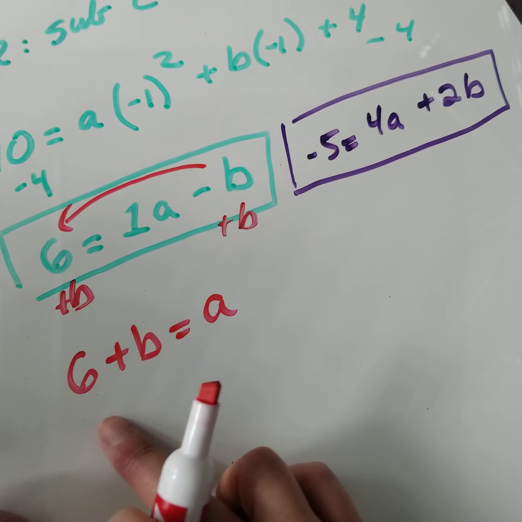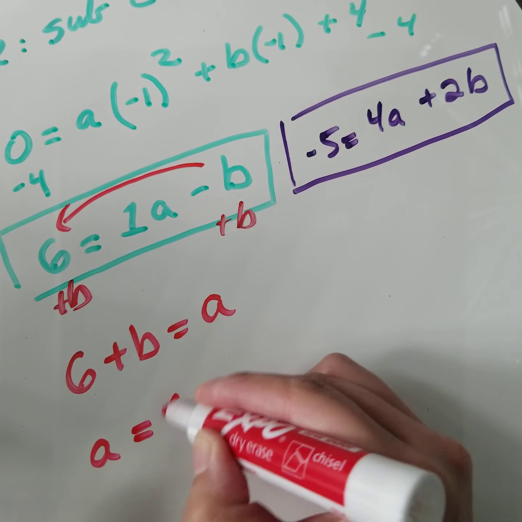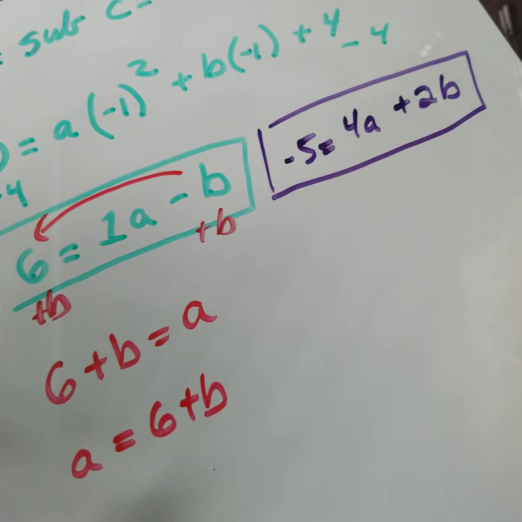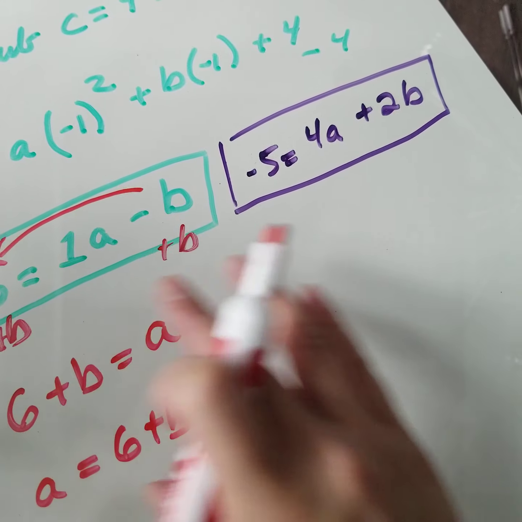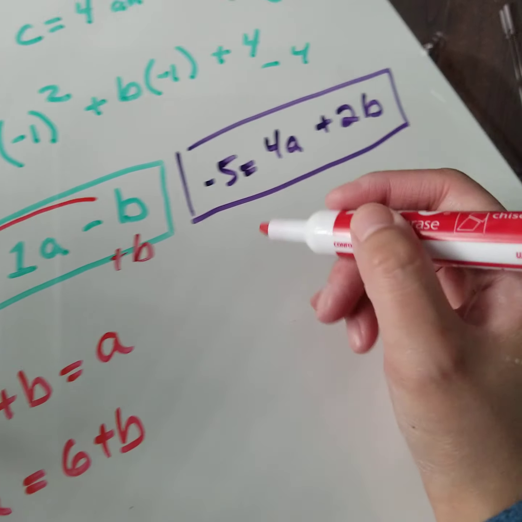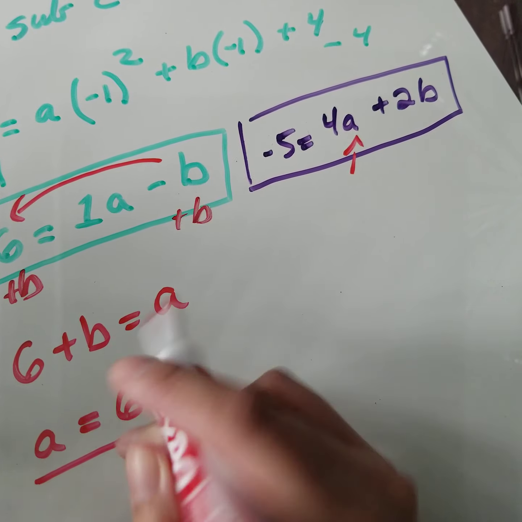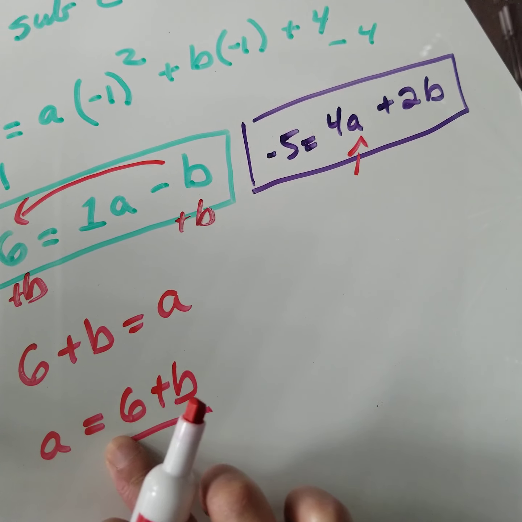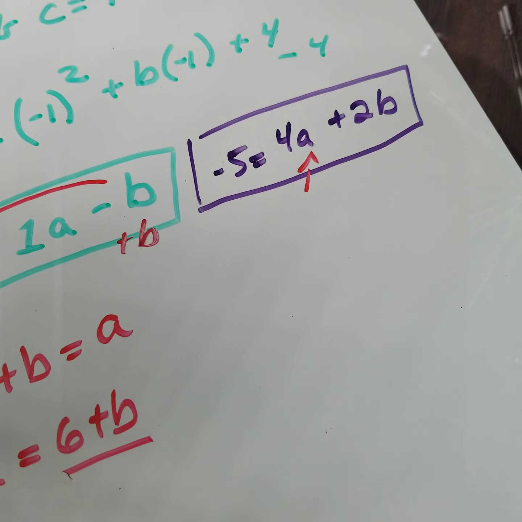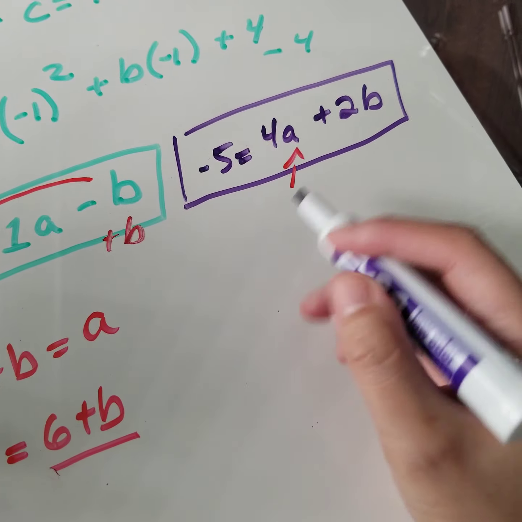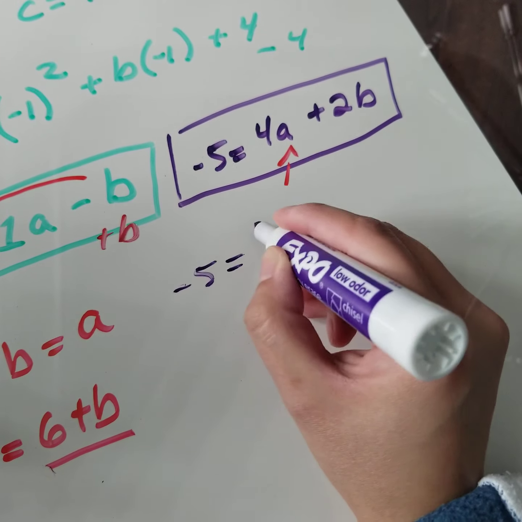And then I would take this expression, and anywhere that I saw a, I'm going to substitute that in here, in the second expression. So we're isolating in 1, and we're going to substitute it in here. Anywhere that I see a, I'm going to input this expression instead. 6 plus b. So in purple, everything stays the same. Negative 5 is equal to 4.